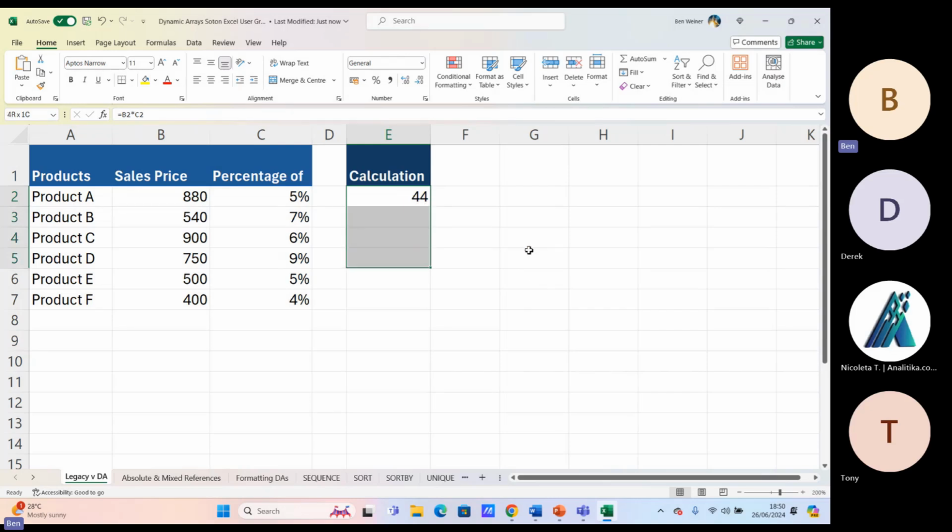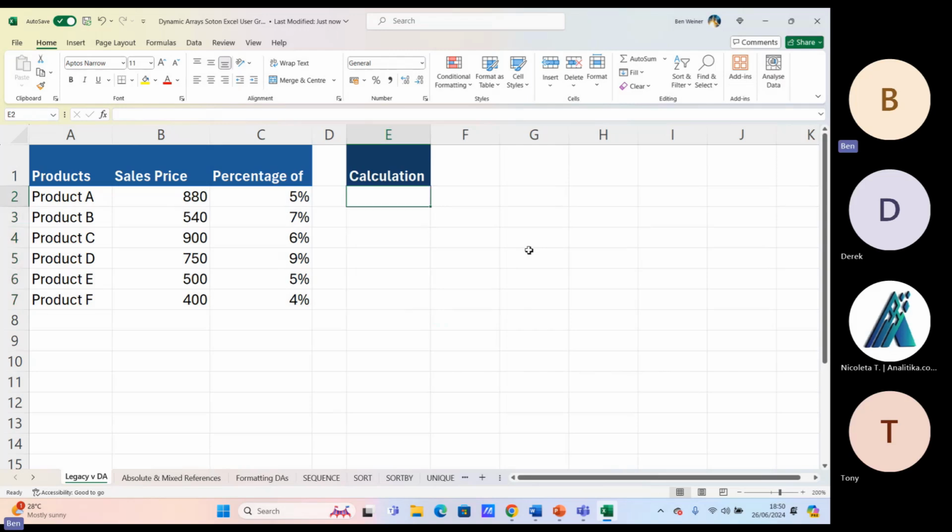If I want this to cover the whole range, I'd need to copy this, go down to the bottom and paste it. And this is all correct, but each one of these is unique and not interdependent. So if I delete one, nothing happens to any of the others. If I type over one, again, nothing happens to any of the others.